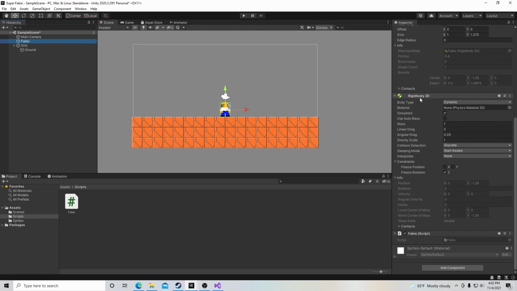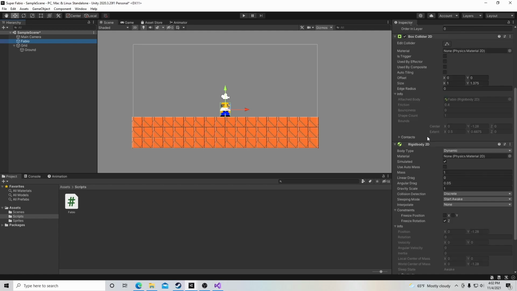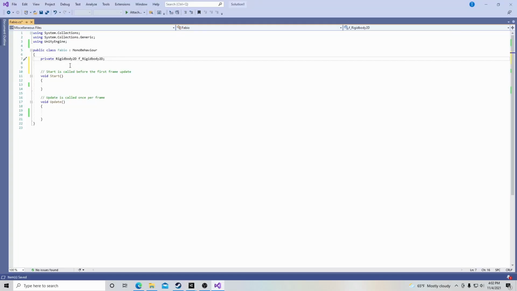He has a rigidbody2D on him, a component. So I'm telling the code, there's a rigidbody2D component, and I'm naming it F underscore rigidbody2D. This is just a name I chose. You could write any name you want here. I just put this F for Fabio, and just to annotate for the purposes of this tutorial that this is his rigidbody2D. So I'm declaring that there is this component, and I only want to use it for this script. That's why it's private.